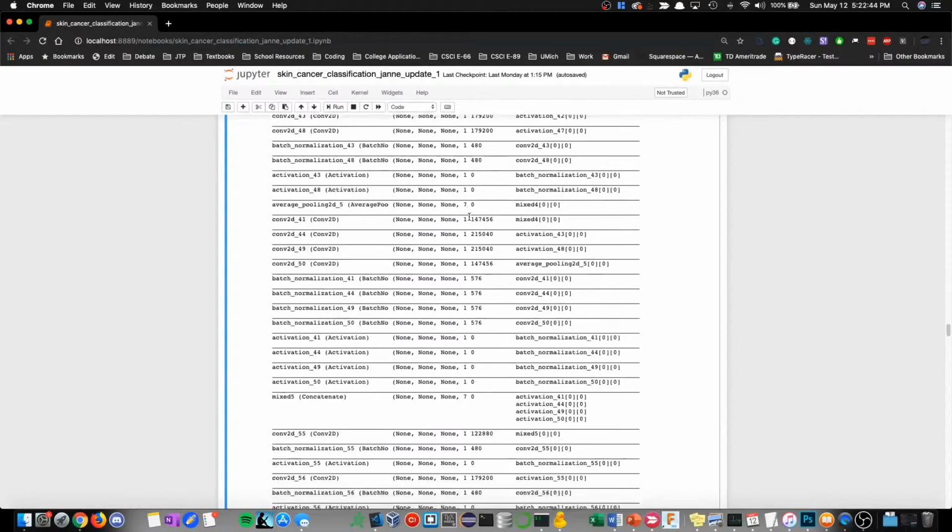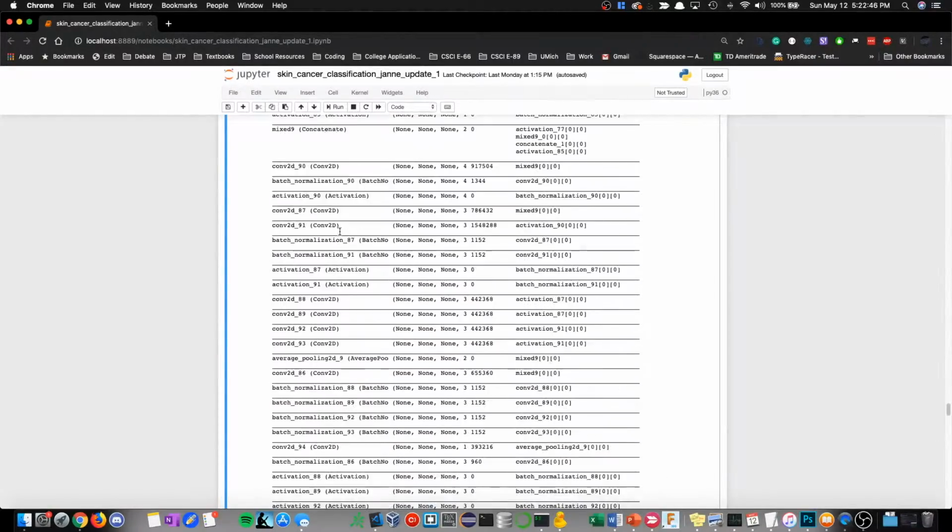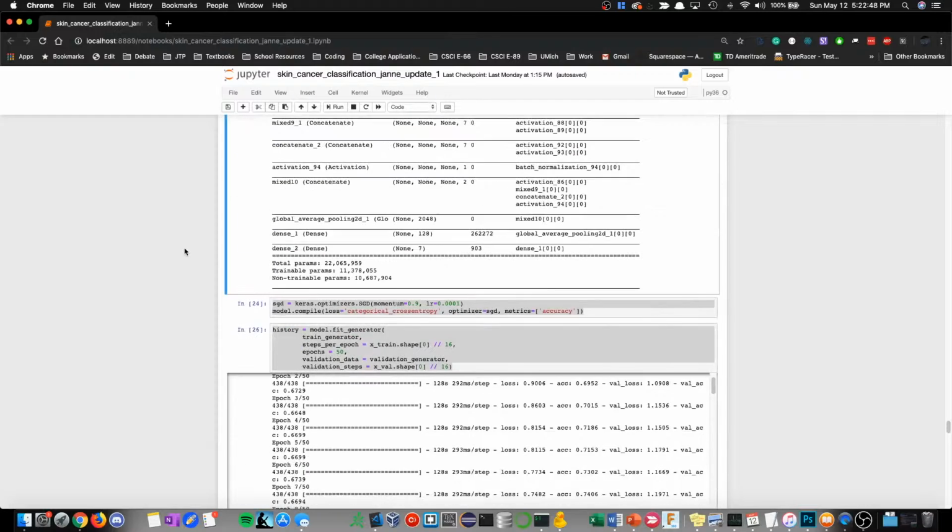However, towards the end of this, we only have about 11 million trainable parameters. When you compare this to something like ResNet or DenseNet, they have 40 or 50 million parameters, or VGGNet. They have tens of millions more parameters. So the Inception network was specifically designed for a low computational space.